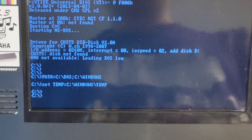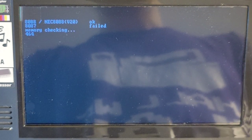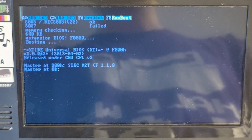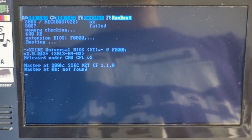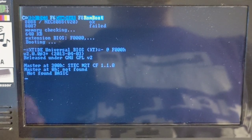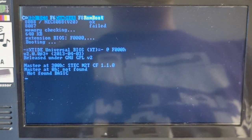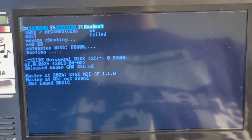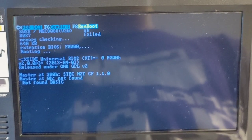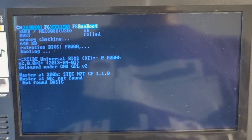And let us just try one final reboot. It's showing something about pressing F8 for the boot ROM. Pressing F8, pressing F8, pressing F8. So here's the boot ROM or ROM boot. What is... not found basic? All right, so basic in a ROM is not available. In all fairness, it never was.